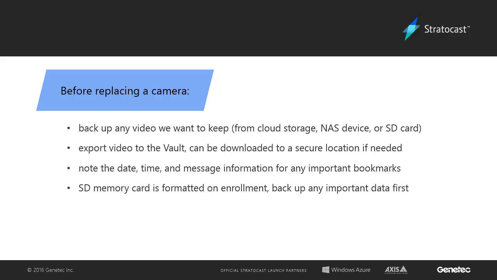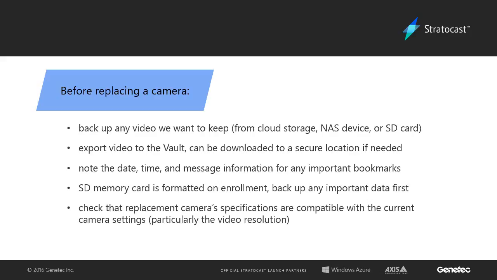The SD memory card on the new camera will be formatted as part of the enrollment process, so we need to make sure any important data has been retrieved from it before doing the camera replacement. The next step is to make sure the new camera specifications are compatible with the previous video settings, particularly the video resolution.